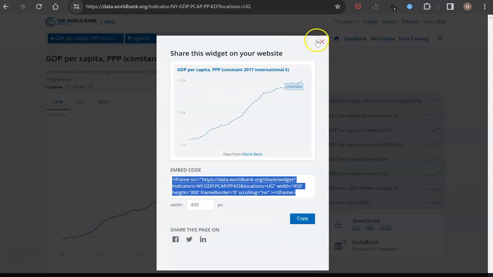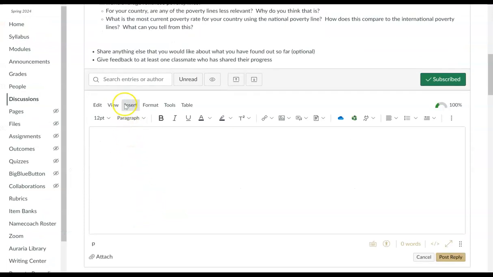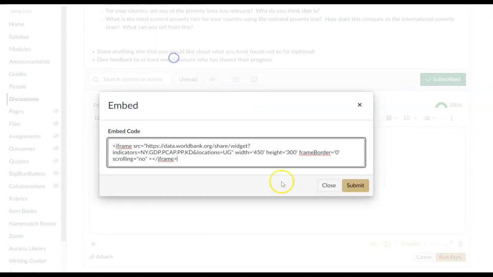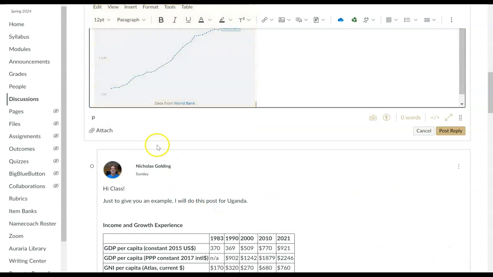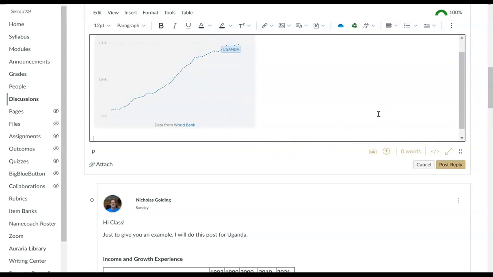So then we go to Canvas. I'll pause just a second so I can open up a Canvas window. So now I can open up a Canvas window. I have this here, and I can choose Insert. I believe it's going to be Insert. And I go down to Embed. And so I paste my embed code here, and I submit. And now it actually puts the chart in, includes the label, and it already says it's from the World Bank. So you don't have to do any kind of citation of that because everything's already labeled. And then if I wanted to describe it, I could write about it here. I'm just showing you, I'm not writing about it, but anyways, and then I could continue on.